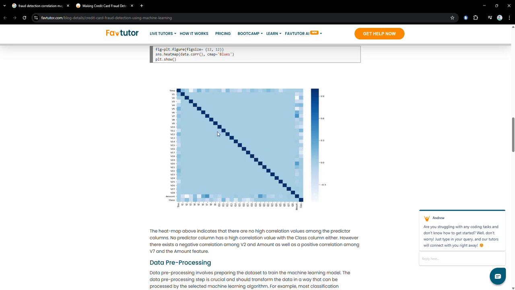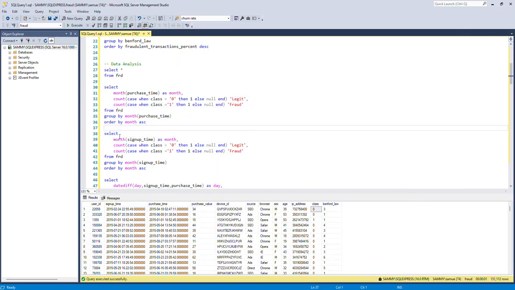So this would be important when starting your train test split with sklearn, to see what variables have an impact on the class. However, since we're doing it with SQL, it is going to be a little harder, I wouldn't say harder, but it would take a little bit more time. However, we're essentially doing the same thing, and since we have fewer variables, it won't take as much time as you may think.